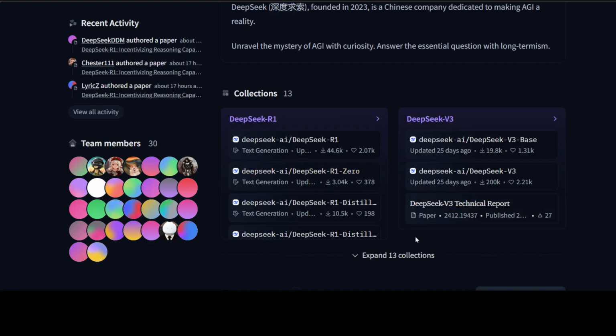If you go to its Hugging Face card, you will see that there is DeepSeek R1 and then there is DeepSeek R0. So what is the difference here? DeepSeek R1 I already described. DeepSeek R0 uses reinforcement learning, and that's all it does. In other words, the model is able to do problem solving simply by being given incentives to do so. But in some cases it struggles. So I would suggest that you go with DeepSeek R1 for your major production tasks.